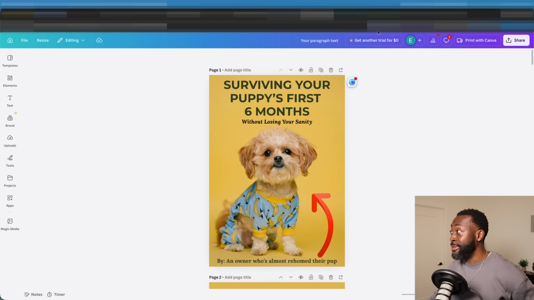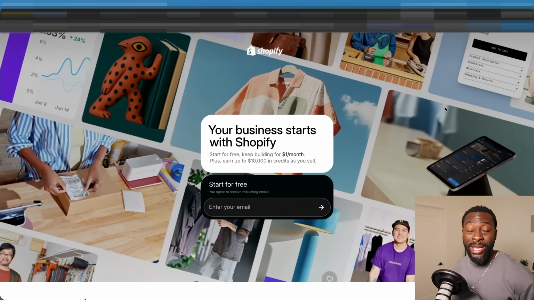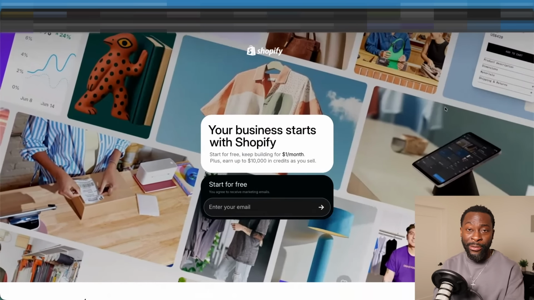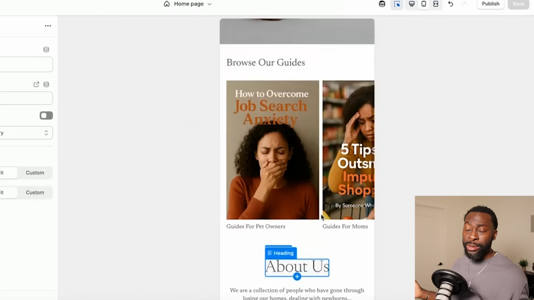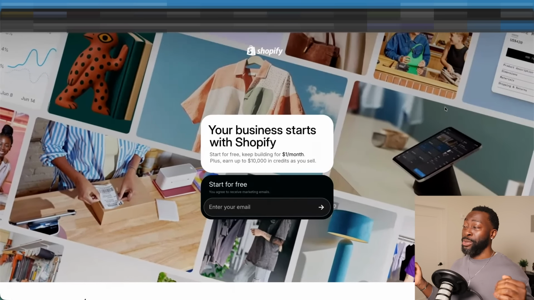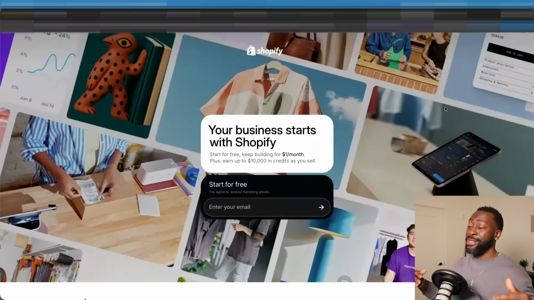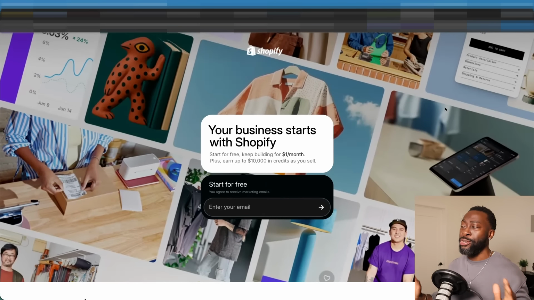So once you've done that, literally, the next step is to go on Shopify, okay? A lot of people might use Etsy and whatnot. The reason why I use Shopify is because you can fully customize your store. You can add reviews. You can literally make it feel like an experience, okay? Etsy, you can't do that. And with Shopify, you can run paid ads and all that kind of stuff and you won't get banned or whatever the case is. You really have full control with Shopify.